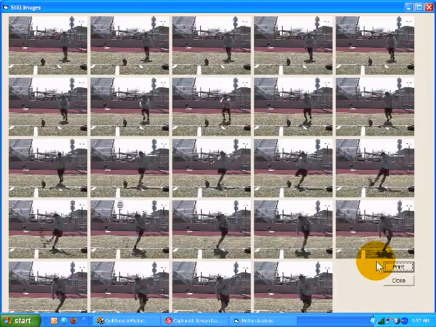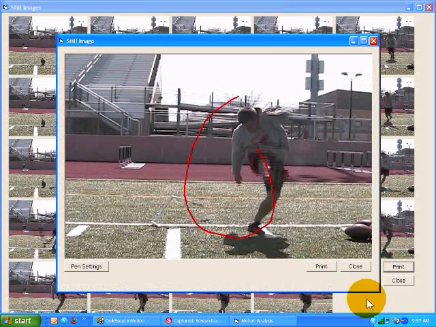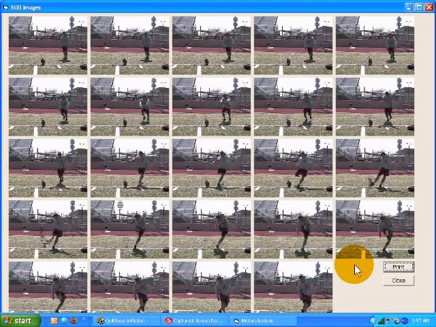Here's our images. So now you've got a one-by-one picture of the technique as you're going through. And you can actually click on any of them. You can print this out if you want to in a nice format, or you can click on any of them. I can click on this one if I want to and look at it more close. I can print, I can draw on it, I can close it and go to the next one and draw on it. So, you got a lot of nice things you can do here with the technique also.